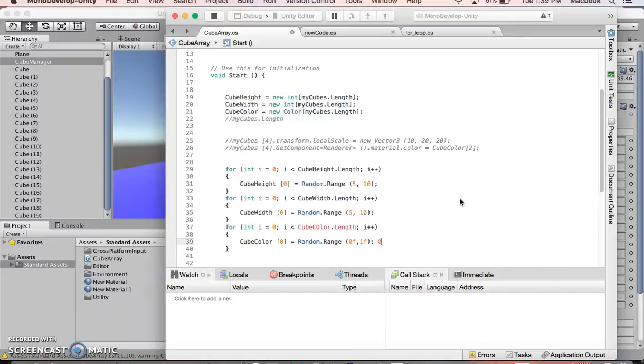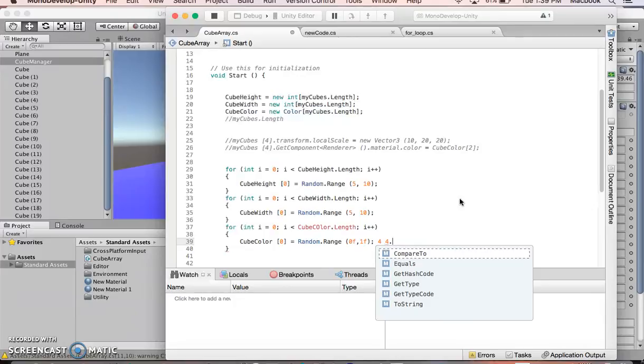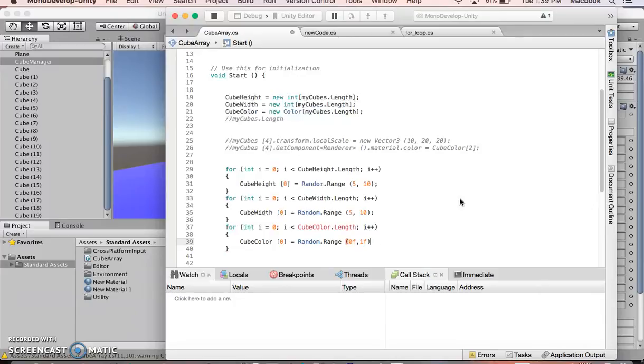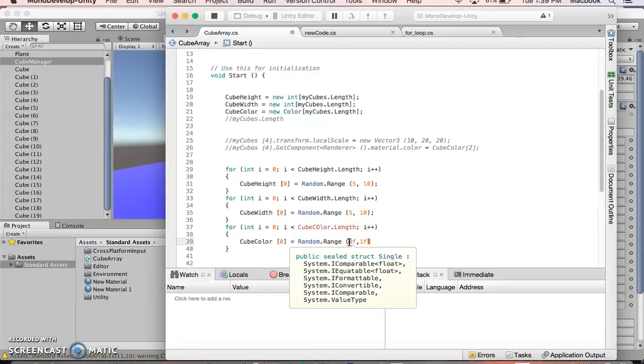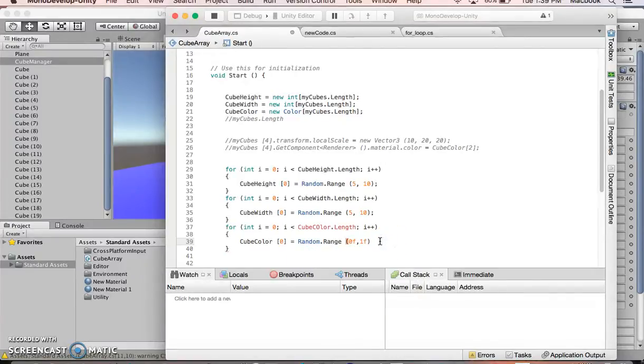An integer is just a whole number. 4.2 is a float, 4 is an integer. So we're saying any number between 0 and 0.1, 0.2, 0.3, so you're getting the value of the red. You're just choosing a random float value between 0 and 1.